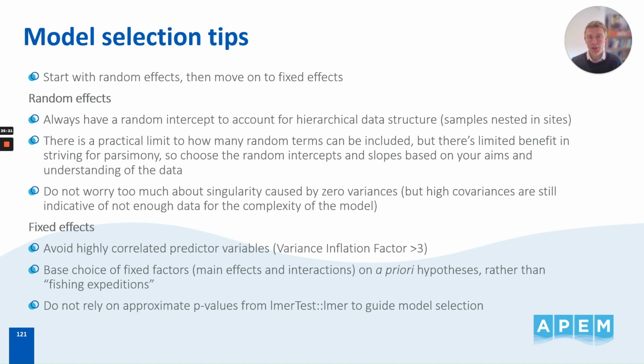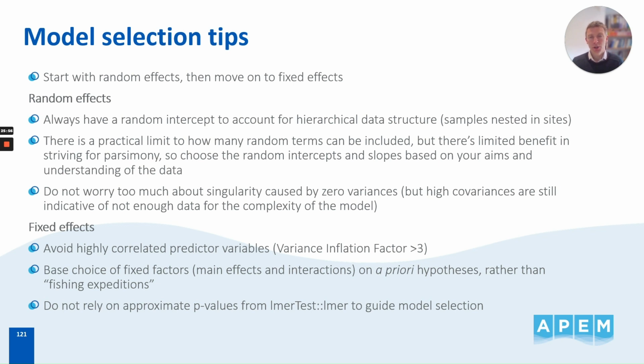As a rough guide, any pair of continuous predictor variables which have a correlation coefficient of more than 0.7 are potentially too strongly correlated. An even better test of collinearity is to calculate what's called a variance inflation factor. This can be performed after fitting a model and will identify any variables which have high collinearity with other variables in the model. And as a rough guide, any variable which has a variance inflation factor greater than 3 should potentially be dropped from the model.